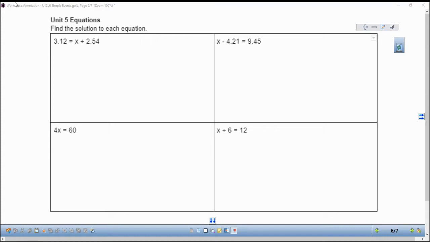Back at it here. We're going to be reviewing for the final exam, and we're going to be talking about equations, which again is a topic that comes up in 7th grade as well. So it's good that we're taking a look at it now, not just for the final, but also for 7th grade. All right.